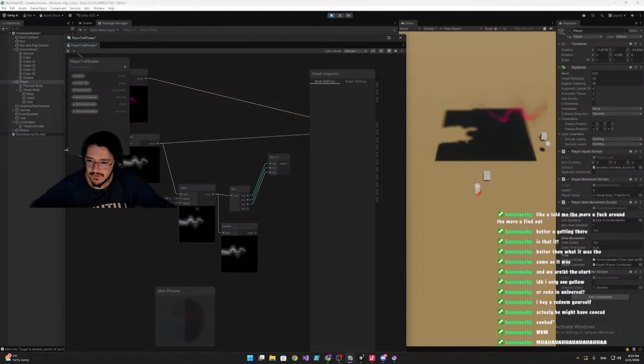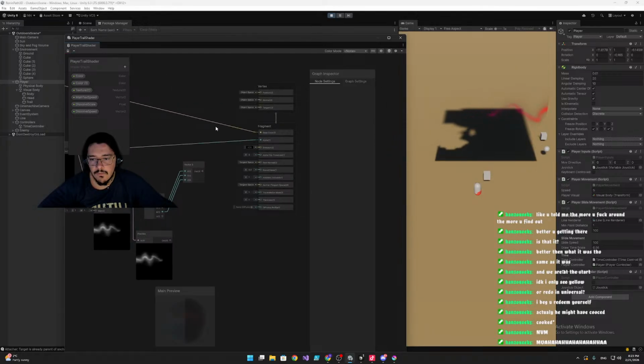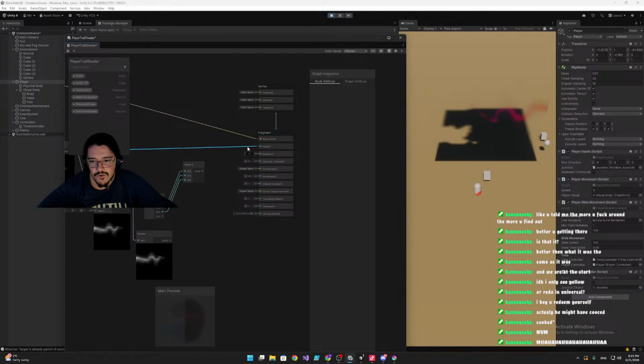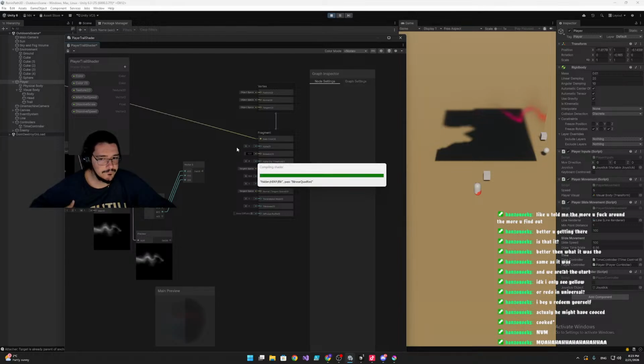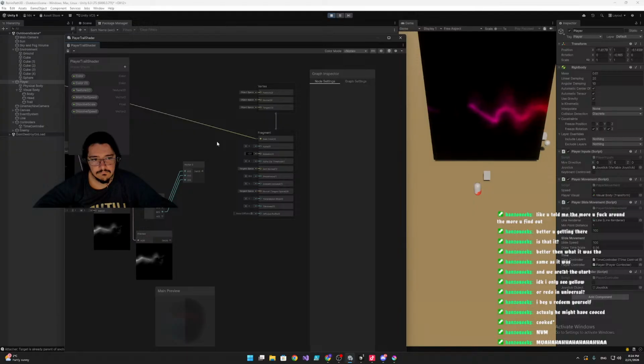Why is it so transparent? Why are you so transparent?